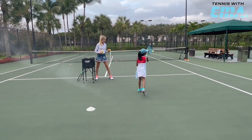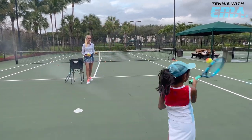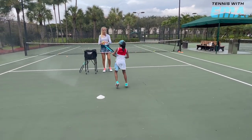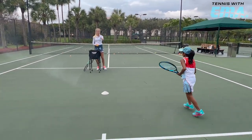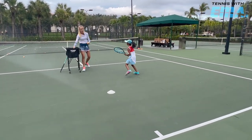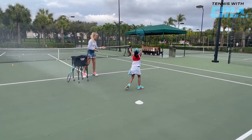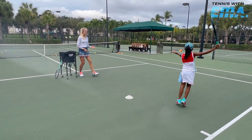Turn. Good. Behind the cone. Yes. And back. Good. Come on. Around that way. Good. Forward. Step in. Good. Around, around, around. Rack it back. Good. Forward. Stop. Hit. Beautiful. Back, back, back. Rack it up. You got to get back faster. You're halfway there. Yes. Back. Rack it back faster. Go behind the ball.